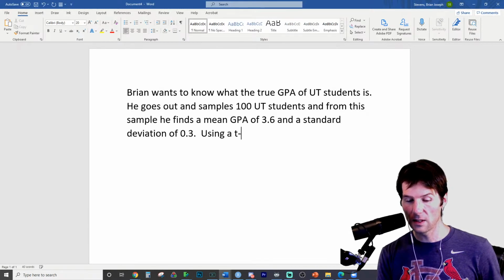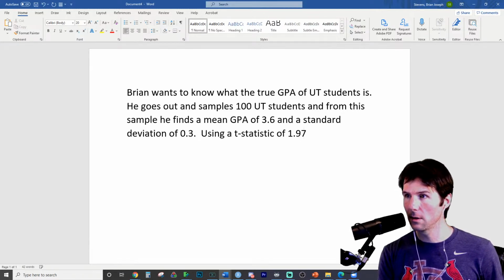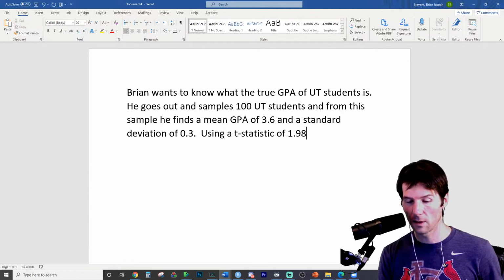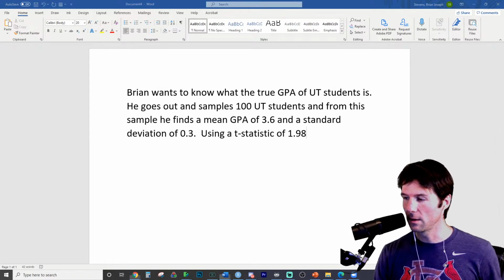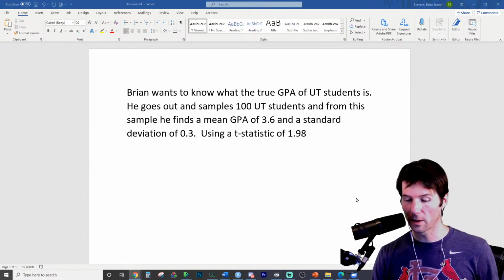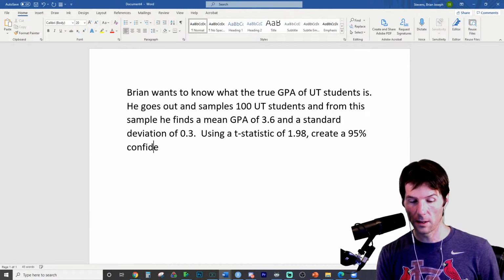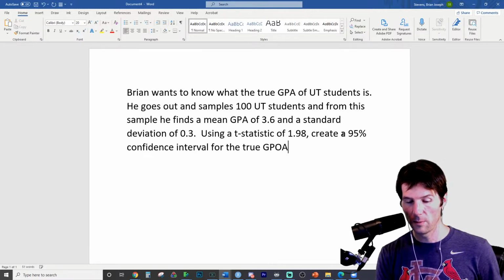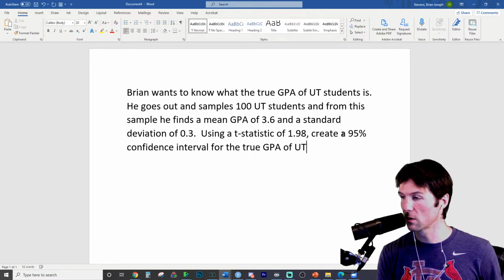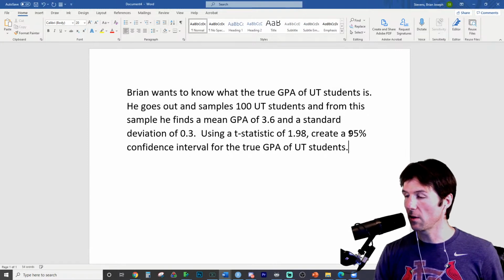Using a t-statistic of 1.97. It's about, it's 1.9. Find out. Mubot, show us that t-distribution app. Mubot's going to help us find out. Create a 95% confidence interval for the true GPA of UT students. Mubot's helping us out right here with the t-distribution applet.